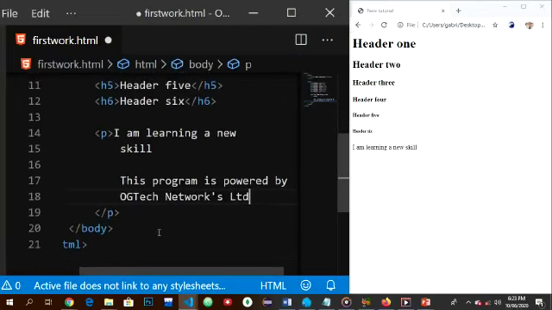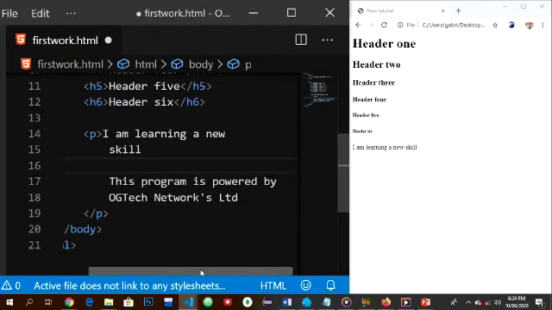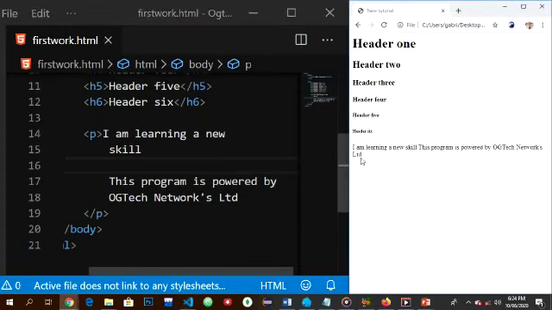Now, because I broke the line like this, I was expecting this text to also break when displaying the output. Let me save and refresh. You can see everything is on the same line. I'm learning a new skill.